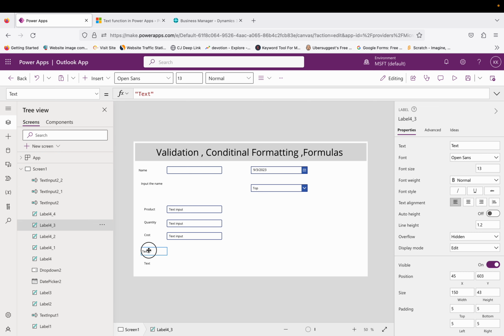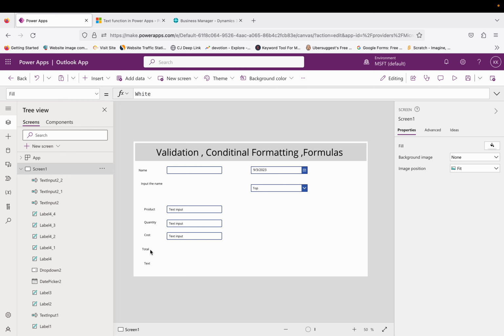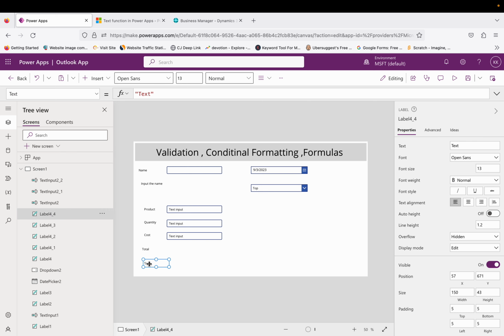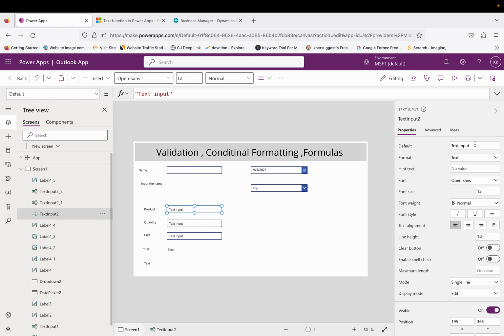And then total. Right, let's add one more label. And place it here, which will show me the total of this thing. Right, let's remove the text input.